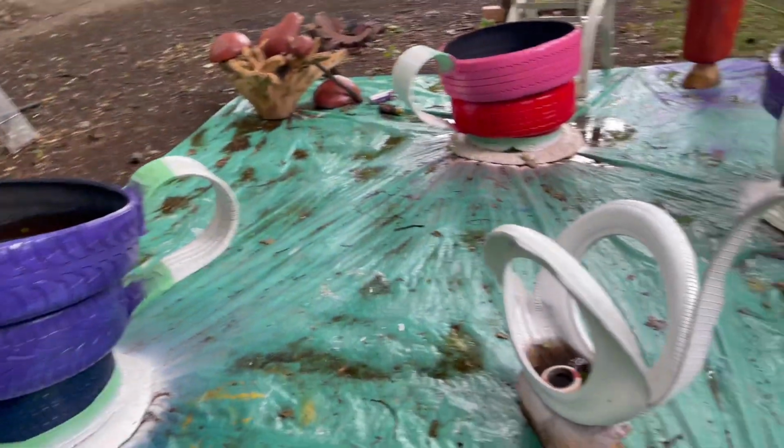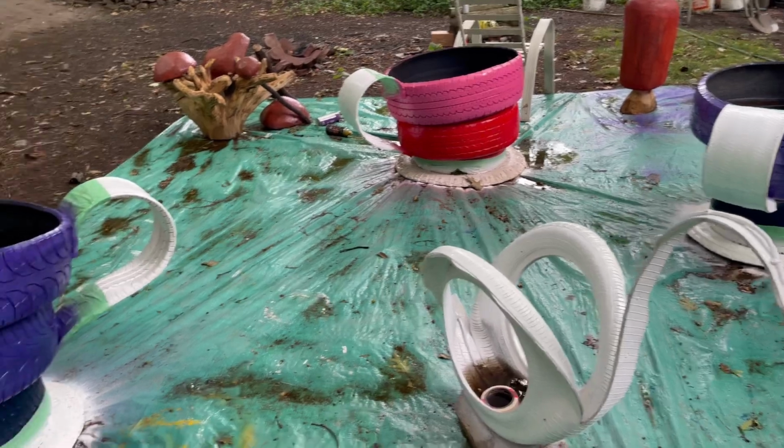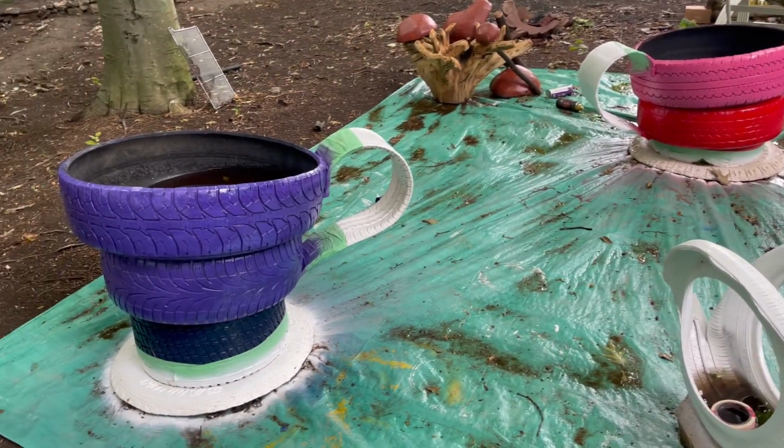Okay, so it's a very wet day out, but Nellie needs these out of here because she's got all sorts of stuff. I kind of give you a sneak peek. Up, can't see anymore. That she needs to be painting on here. So I need to get these out of here.